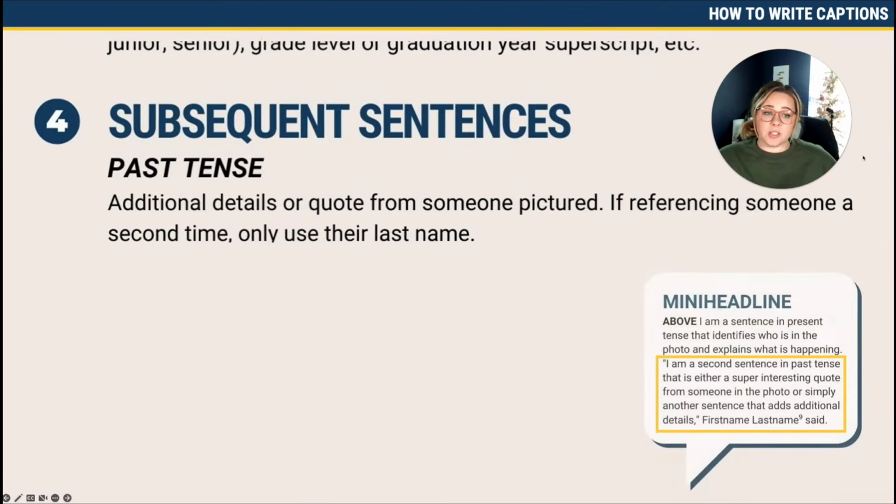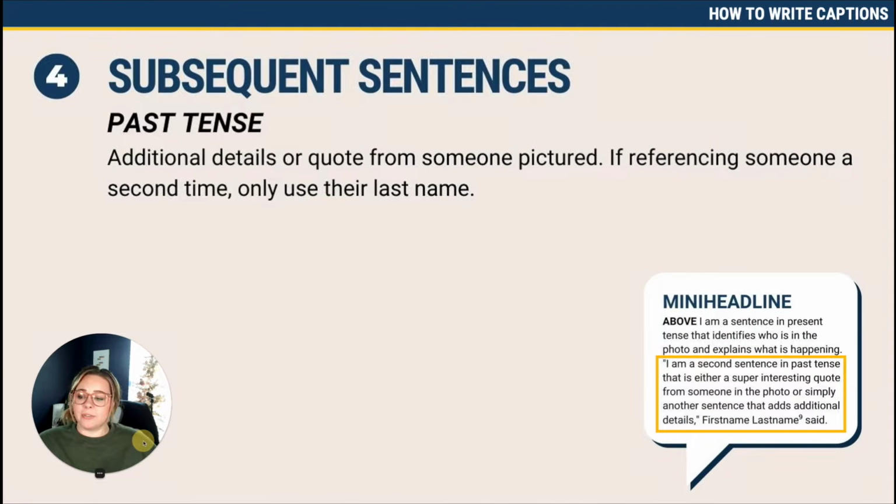Okay, so moving on to part 4. I need to move myself again. This is where you're going to add subsequent sentences. So notice there's no rule on how many sentences. I would say at least 1. But sometimes you have a really good story that goes along with your picture and there is more detail behind there that you need to add into the caption to add context or make it make sense or add additional details that are just really interesting and engaging. And so don't feel limited by 3-sentence captions or 2-sentence captions. Do what you have to do to tell the story.